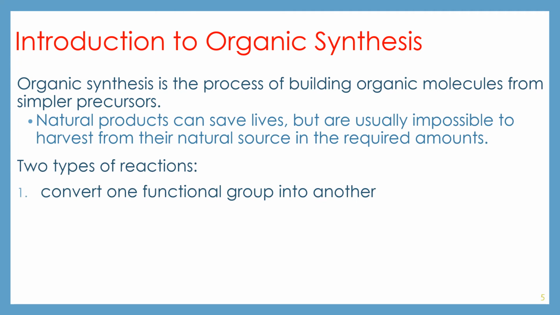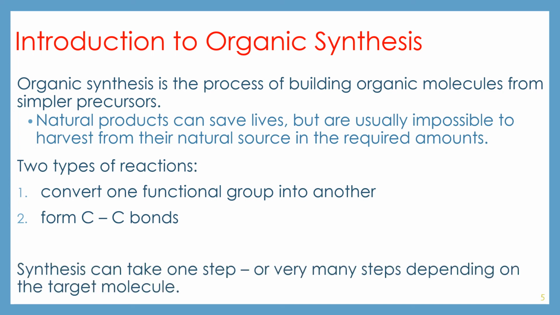There are 2 different types of reactions, really, in all of organic chemistry, essentially, that you use in organic synthesis. The first one is the conversion of one functional group into another, and the other type of reaction is to form carbon-carbon bonds. These are the types of reactions that you'll use when you're trying to do an organic synthesis problem. Synthesis can be done in one step. That's just not a very good problem exactly for practice or for a quiz or an exam, or very many steps depending on the target molecule.